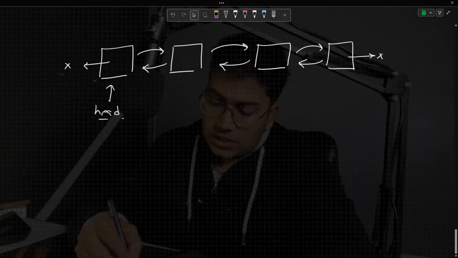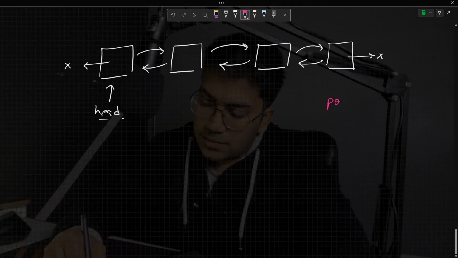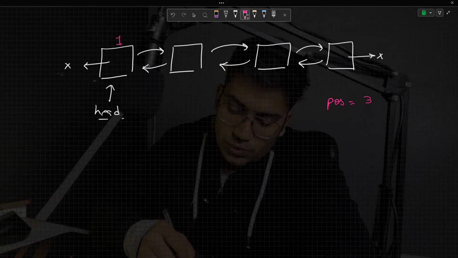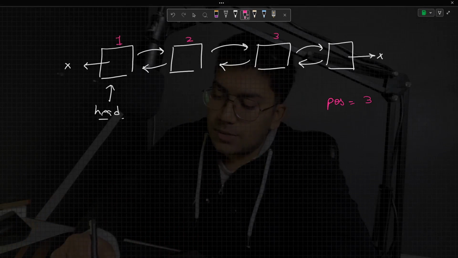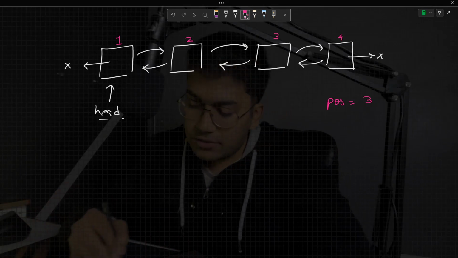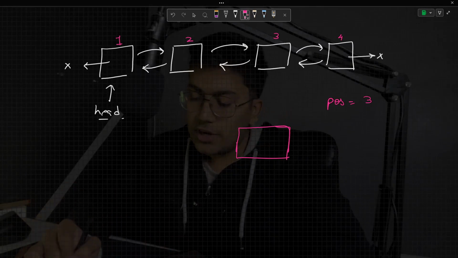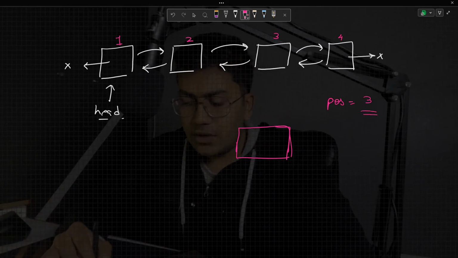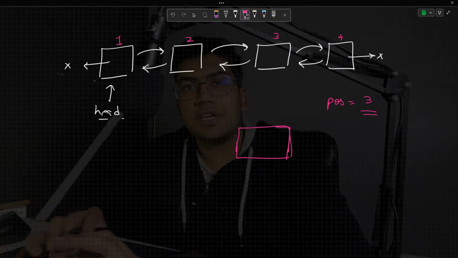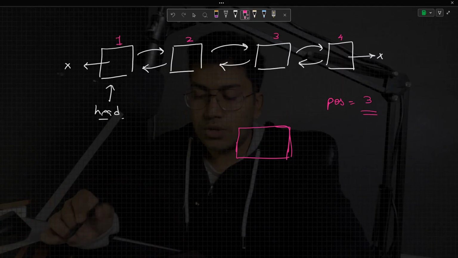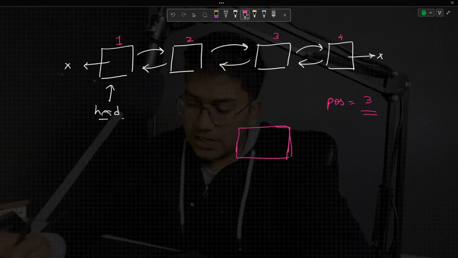Now the job is that you are given a position P, or let's say in this case a position number. So this is position 1, this is position 2, this is position 3, this is position 4. Given this new node, this pink node, you have to insert it in such a way that after insertion this node is at that position. Depending on how you take your position, the implementation would differ slightly. If you take 0 based indexing, your code would be only slightly different. But anyways, let's take this.